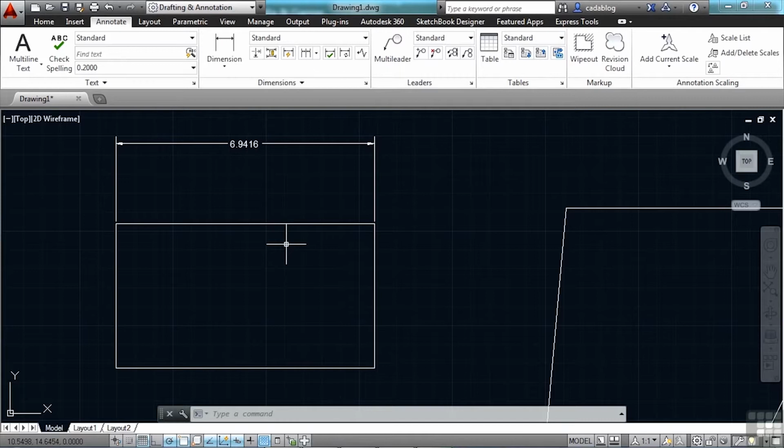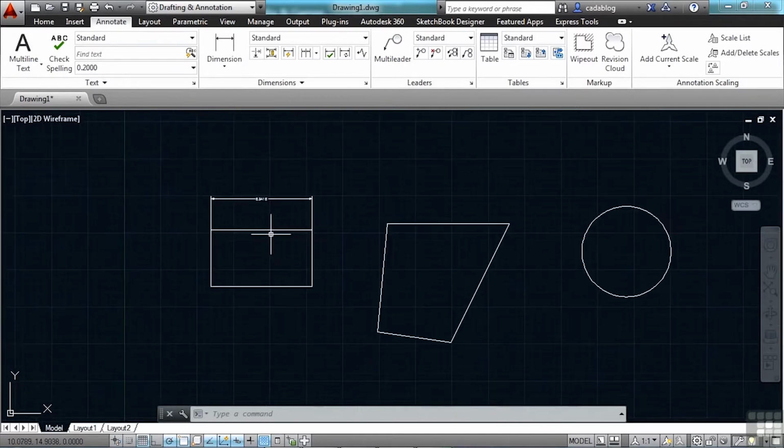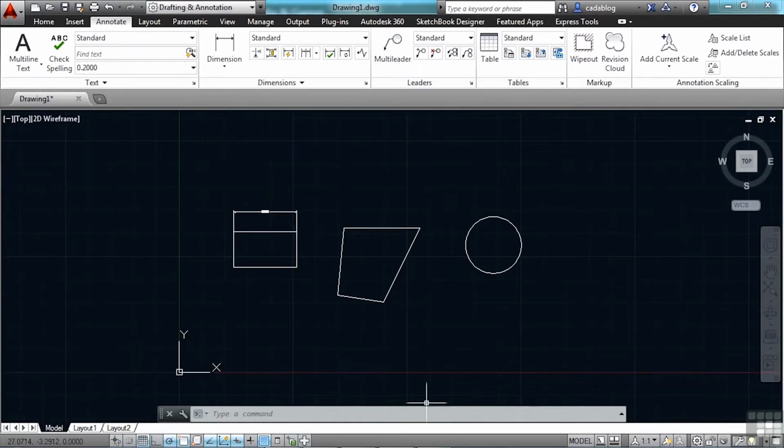So let's take a look around the interface so that you can familiarize yourself with what everything looks like, what the areas do, and what the terms are that we're going to use for them. This big open area on your screen is called the drawing area. This is where your drawing objects will go as you move the mouse around.